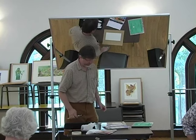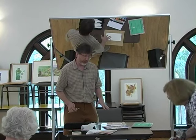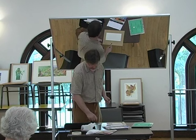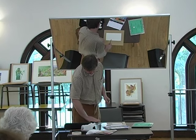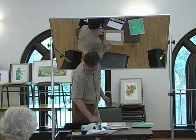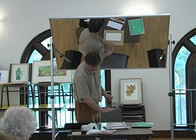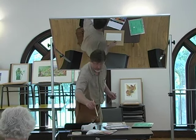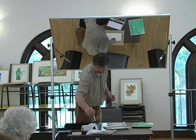If you can see now, when I'm doing what I do right now, wet on wet, it's better to stand up, because when you're sitting, you cannot see exactly what's going on. I don't know if you see it there in the mirror. You can see right now, it's almost everything wet, the glass and paper both have one layer of water on them, so I can really do anything I want.